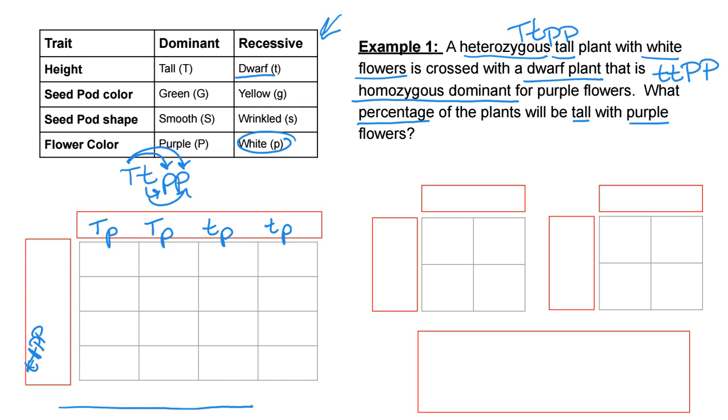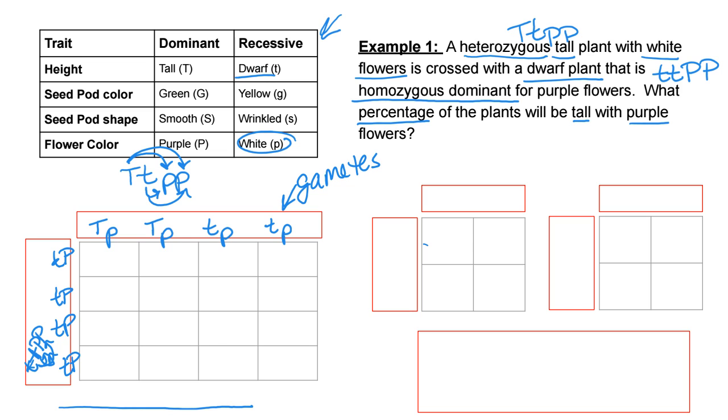I'm going to do the same thing with the other parent on the other side. They have a little t and big P that they could pass on. They could also pass on this little t with the second big P. They can pass on their second little t with the first big P, or that second little t with the second big P. So you notice I kept both parents together, and I made sure I gave one of each. And remember, these are the gametes, what the parents can pass on.